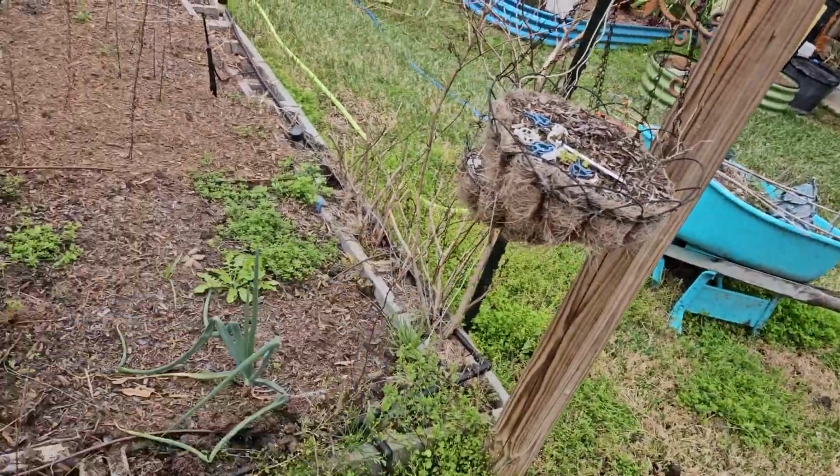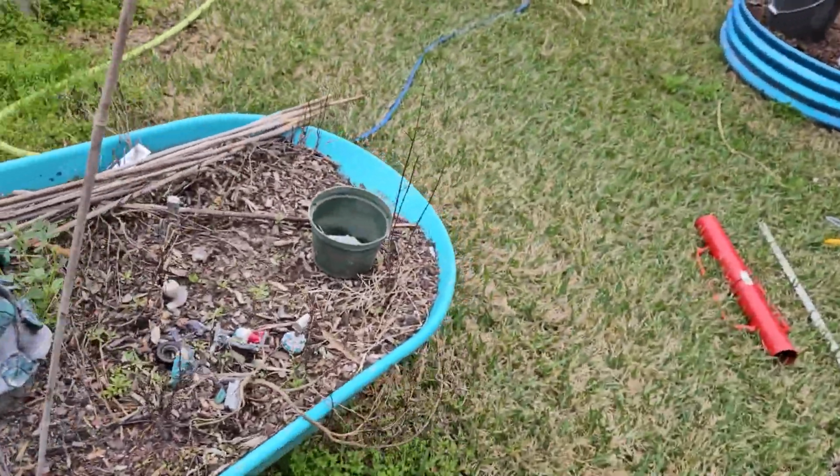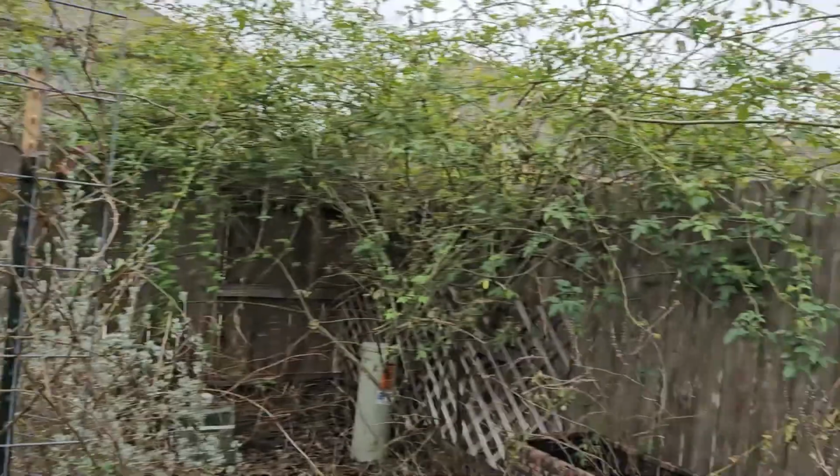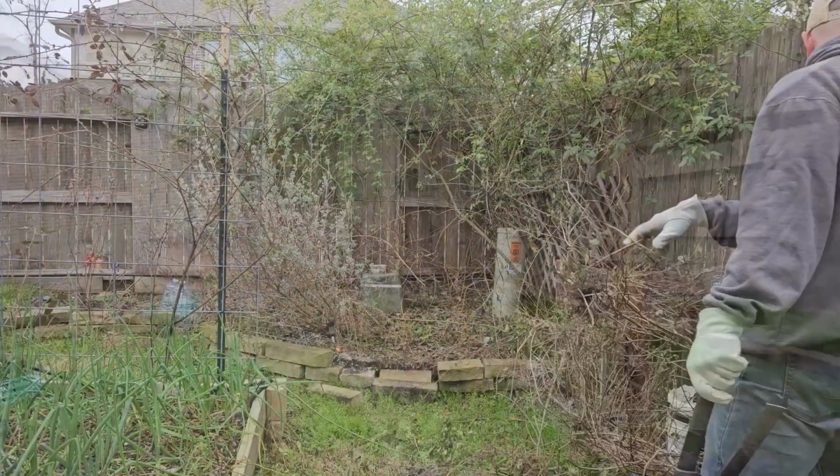Still need to trim that up right there. Go ahead and take care of this, but this will be an entire video by itself. I'm gonna do another fairy garden video. Absolutely love making those. Now, I think it's time to spend a little bit of time in this jungle right here. I am not looking forward to this one at all.